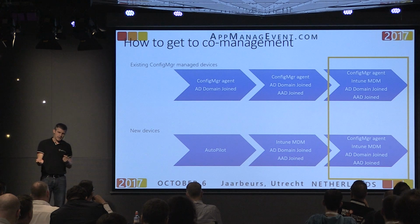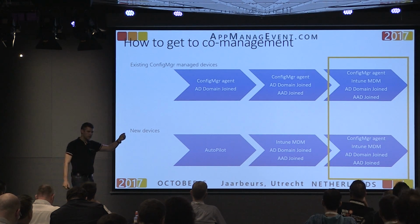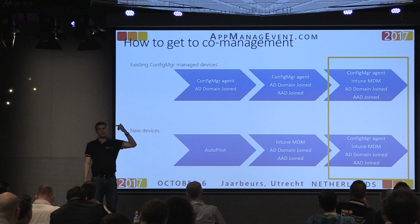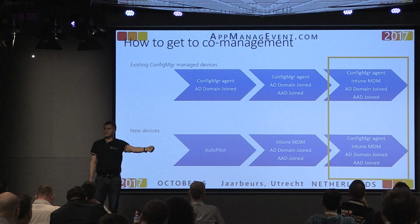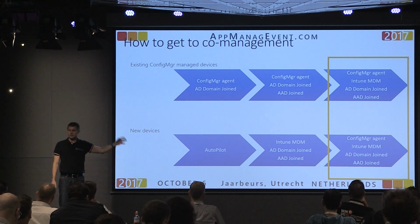You will have two different scenarios. Some of you already have Windows 10 deployed. So what can you do here? For those of you, you can go into the SCCM portal, and then you can create a policy. So you can go into co-management in there, and you can say, I want to create a policy. I want to target this collection. And then when you target that collection, those machines will be AAD registered, and then you will offload the workloads that you have configured in that policy, and then they will be managed by InTune partially.